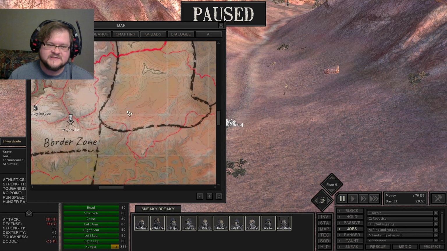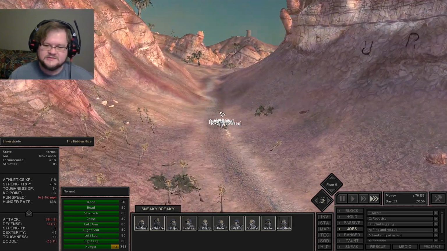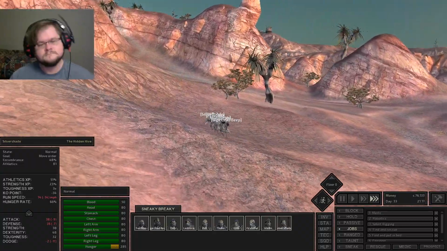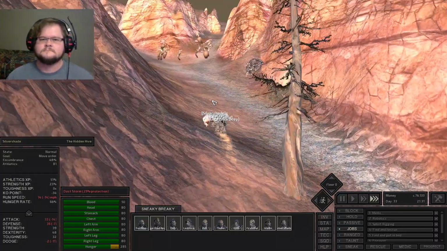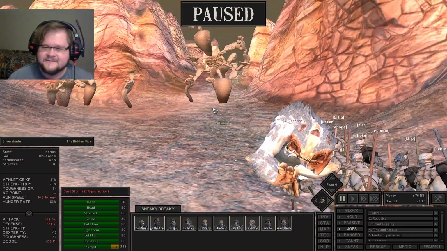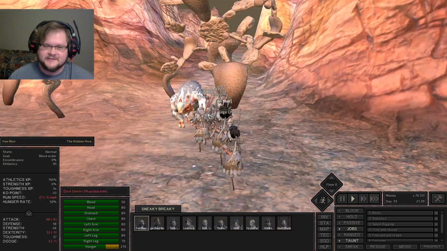Okay, so we want to go to the Deadlands. So let's head over that direction. It is the path we want to take, as our gorilla friend gets fully healed. Man. You're ugly. His jaw is just completely unhinged.